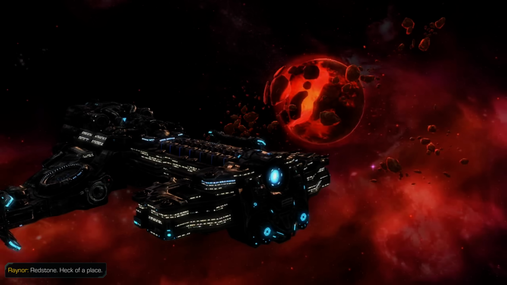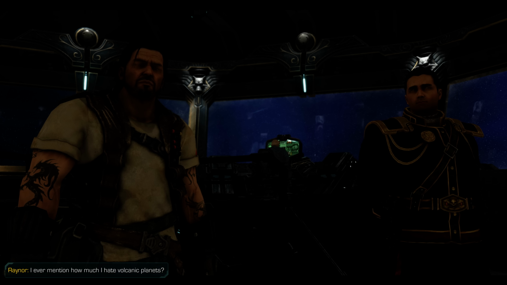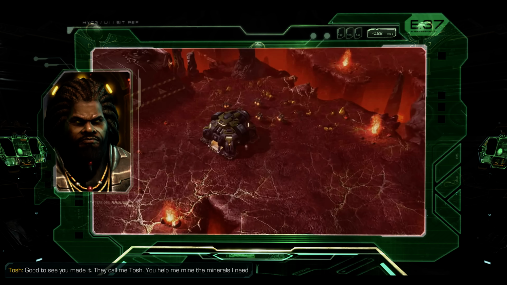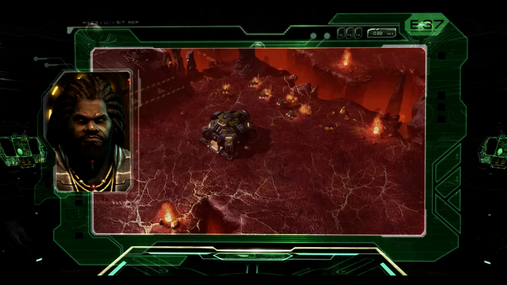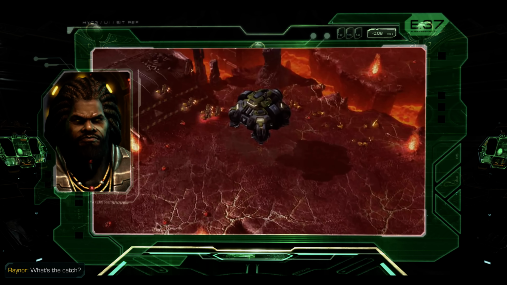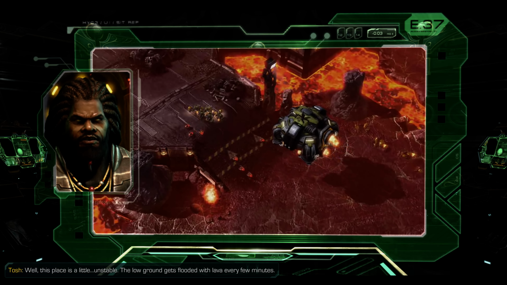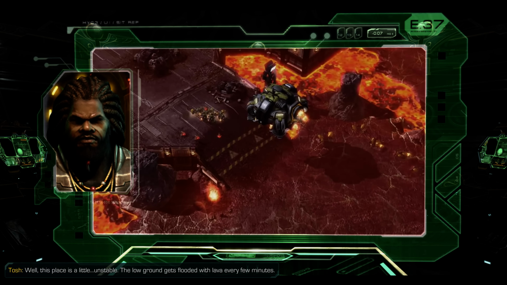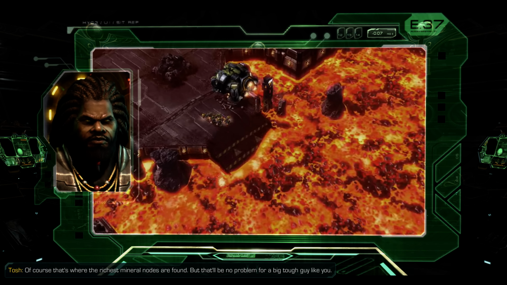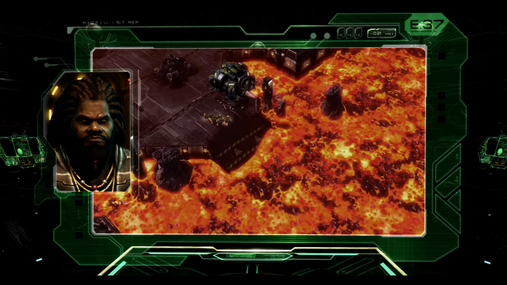Redstone. Heck of a place. I ever mention how much I hate volcanic planets? Good to see you made it. They call me Tash. You help me mine the minerals I need, and I'll make it worth your while. What's the catch? Well, this place is a little unstable. The low ground gets flooded with lava every few minutes. Of course, that's where the richest mineral nodes are found. But that'll be no problem for a big, tough guy like you.